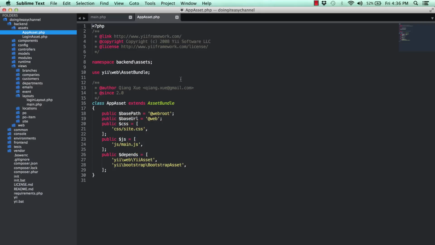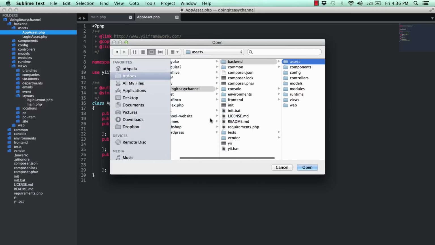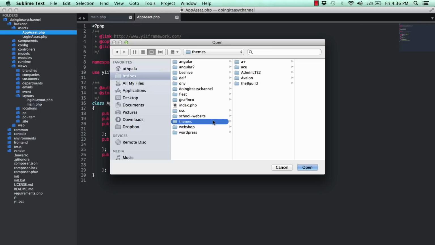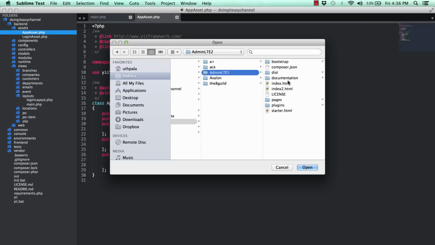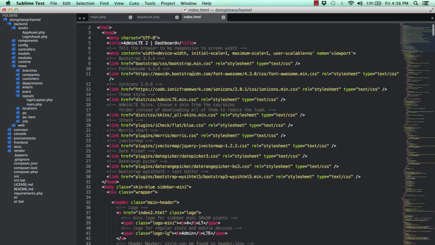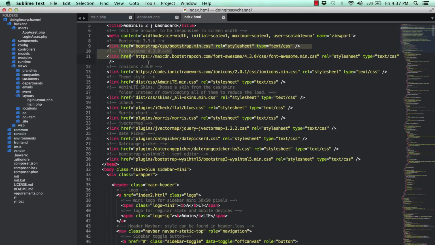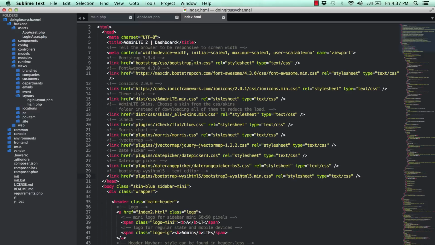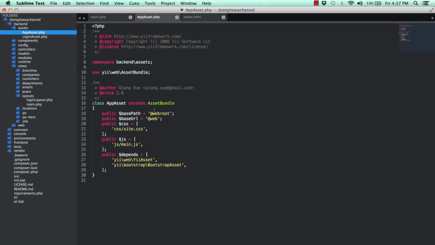So let's open up the AdminLTE index.html file. As you can see, there are a bunch of links that they have added. So we have to add those to our application as well. Let's do that. I'll do a couple of them for now, and I have already created the asset files for this. I will do one CSS file and one JS file just to make sure that you get it right. So the first is the Bootstrap CSS, bootstrap main.css, which is a file that they have integrated for it. So let's do that.